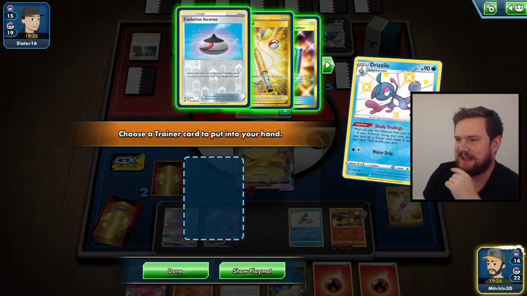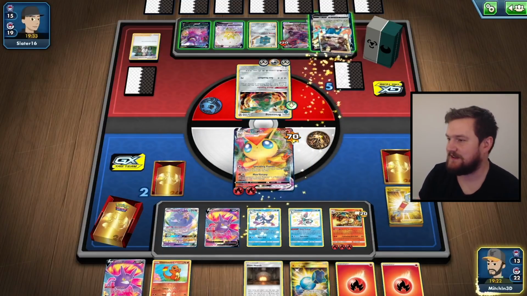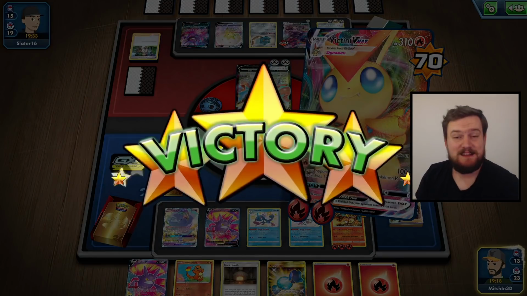We can grab 1 trainer card and grab Boss's Orders, and we can knock out pretty much anything that we want here. So I'm going to go for the Zacian. I want to knock that out. We should have knocked it out earlier. Let's max Victory. There's the game.